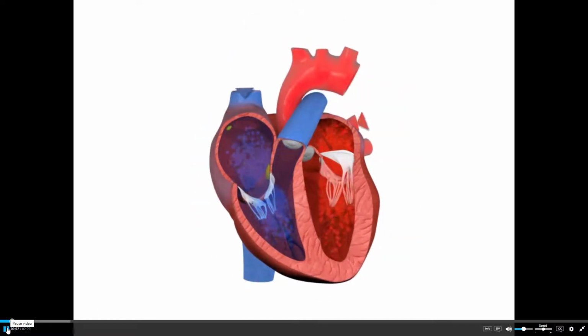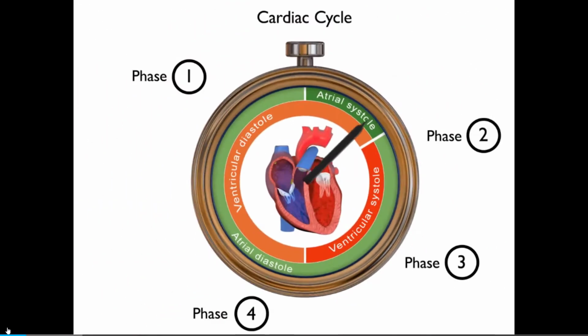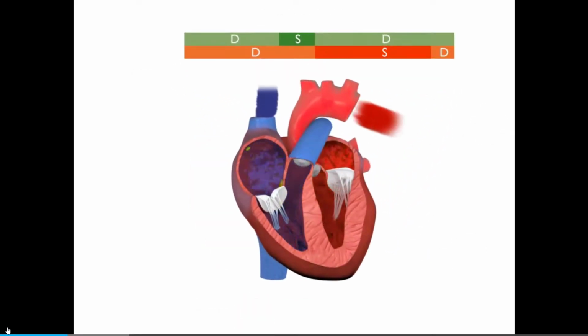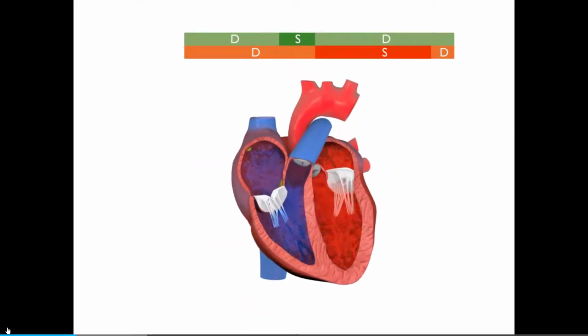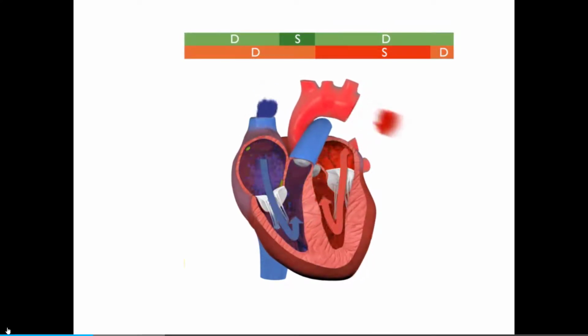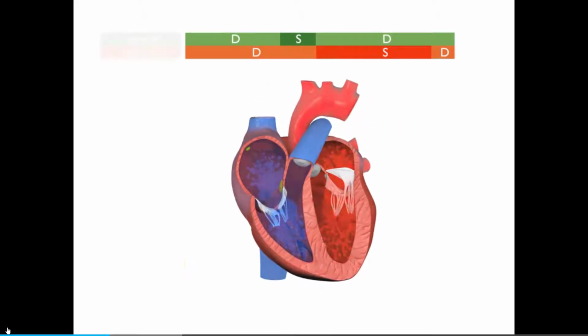Let's take a closer look at the timing of the events during the cardiac cycle. Representing the cardiac cycle as a clock reminds us that the events of the cycle continuously repeat. However, we will need to unwind the clock and lay it out horizontally to relate the major events of the cardiac cycle to one another. Now we can see the unwound clock depicting one cardiac cycle or heartbeat.